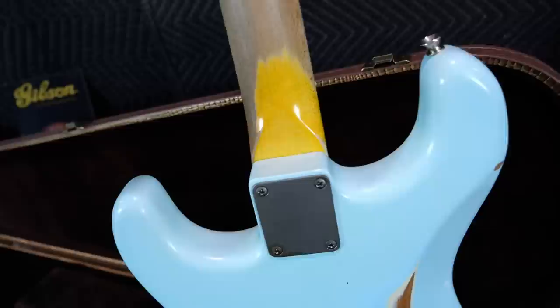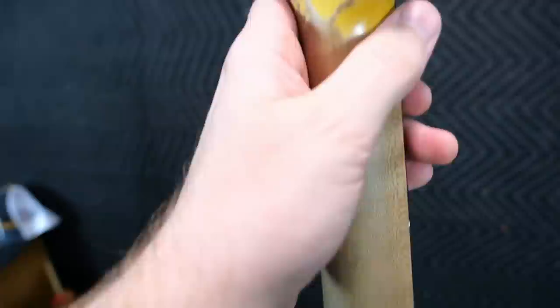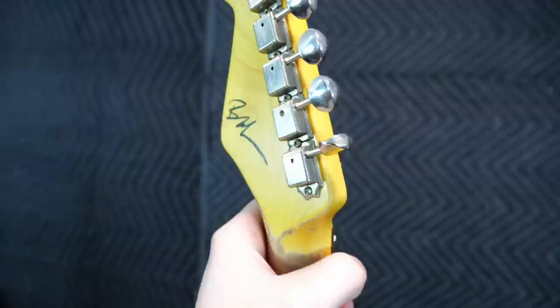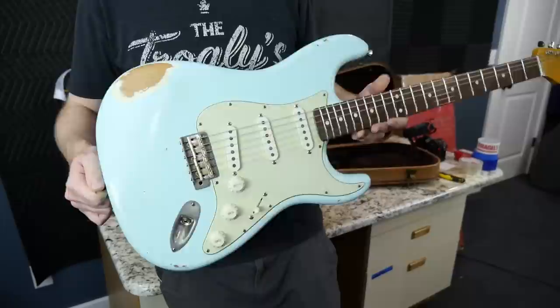Maybe I will have to review this as I hold on to it for a special Fender Friday episode — this feels very good. That's a really fat, pronounced V-shaped profile right here, and then it kind of thins out almost, which is strange to have a neck that goes from chunky to slightly thinned out, but I guess it makes sense. You can still definitely feel that V-profile throughout. He was initially looking for Shell Pink, but this one came up at a good price and I agree with him — it is looking nice. The only thing I don't really like is this yellow lacquer. I think they were going for that ambered hue but it just came across Donald Duck Telly yellow. Let me know if you want to see a review of this one by leaving a like on the video. If we get 3,000 within 48 hours, I'll go ahead and do this on a Fender Friday episode.